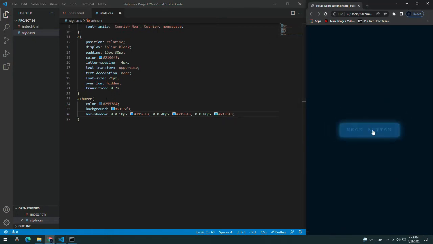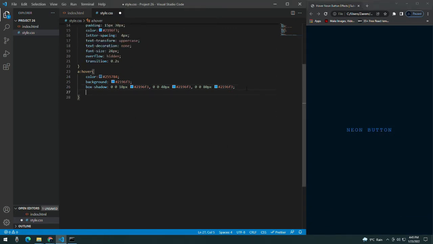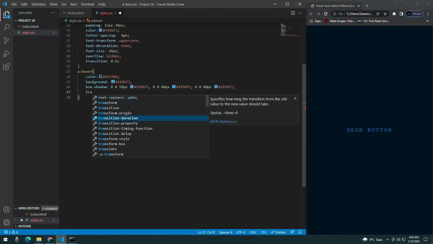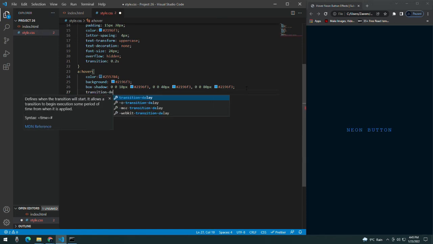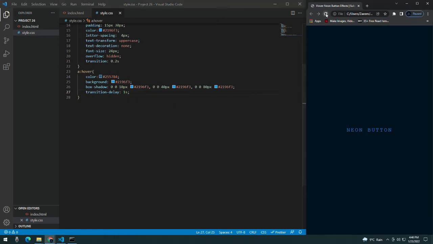Now you can see I am getting my last animation, but I want to give custom animation to all the borders, and I will do it in a while. Give it a transition delay of 1 second, so when you hover over it, it does not suddenly change, but changes the color after 1 second.